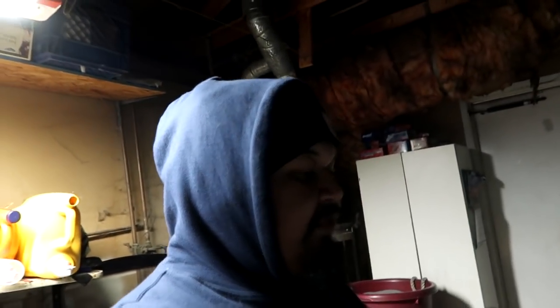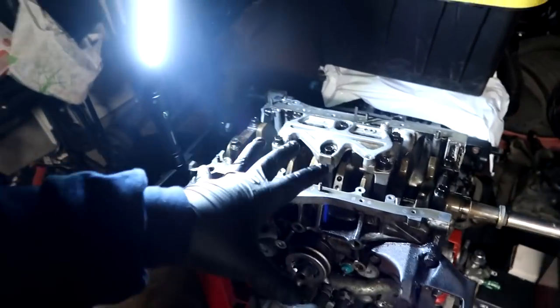Right now, I wanna rebuild the ITR block, and this is gonna retain all the stock internals, so if anything went wrong, I'm not destroying brand new pistons and Eagle rods, is what I'm going with. So I want to try this first with all the stock components, and if this works out, we'll do the LS with the new stuff.